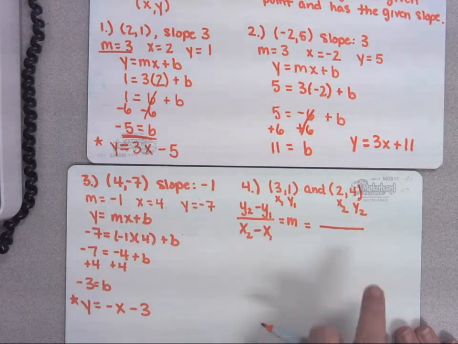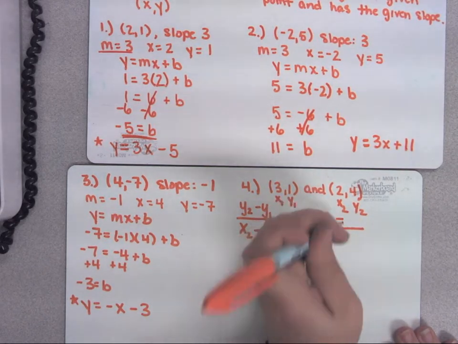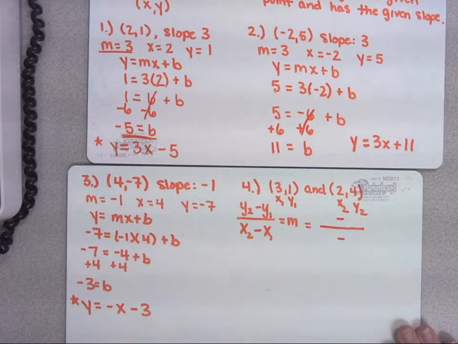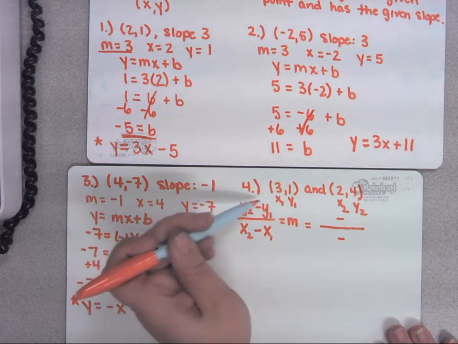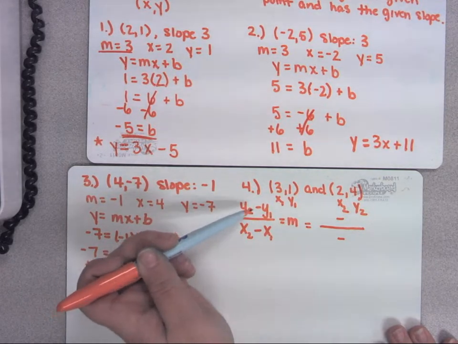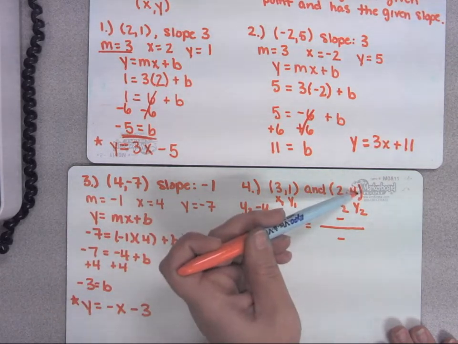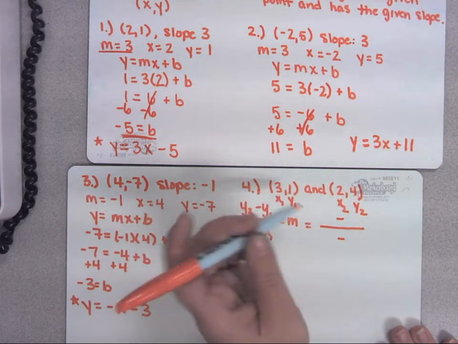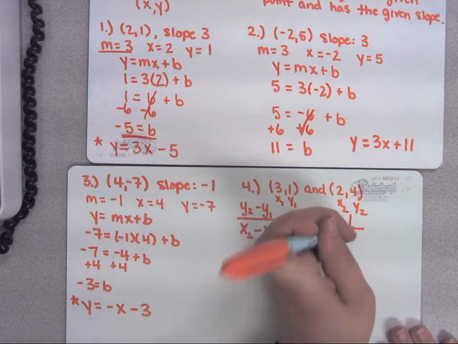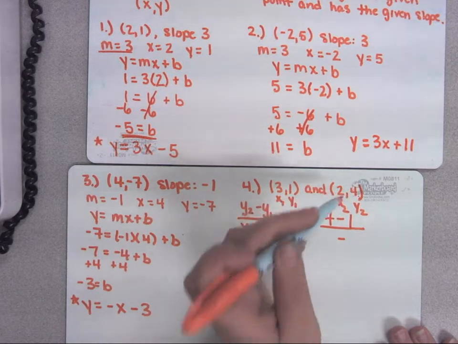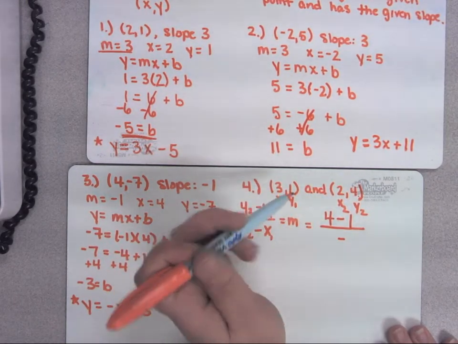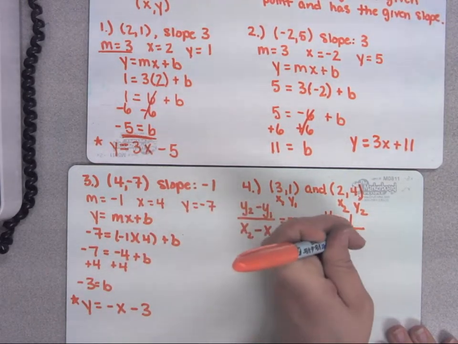You know what I do? I write the blank line, and every single time in the middle, I write my minus signs so I don't mess up, because that's where we mess up is our subtraction. So my minus signs are right on top. Look at your y's first. One y minus the other, so back y minus the front. So 4, then 1. So 4 minus 1. I wrote it down. Then x and y. Since you start in the back, you have to start in the back again. So 2 minus 3.